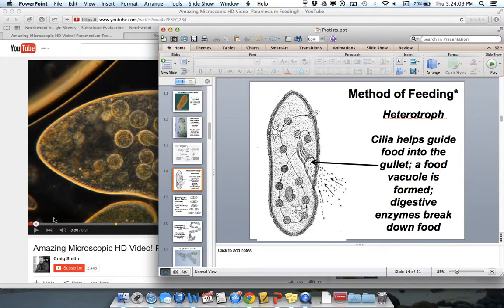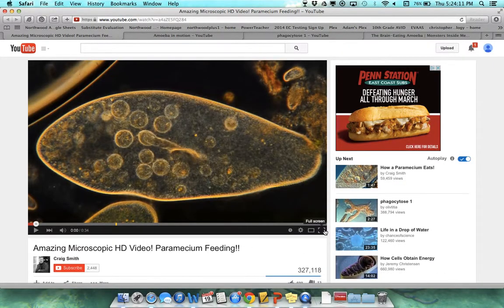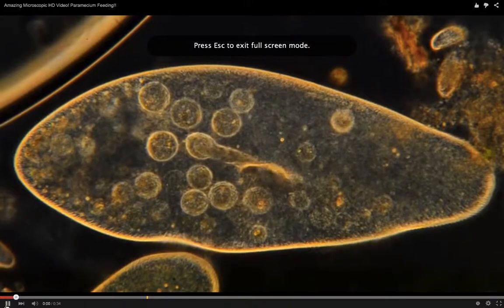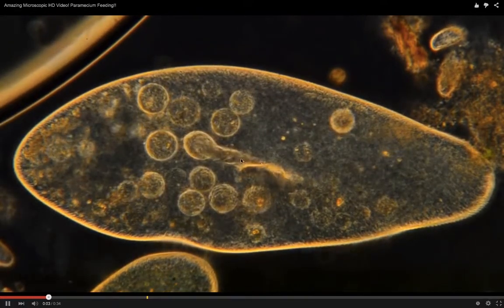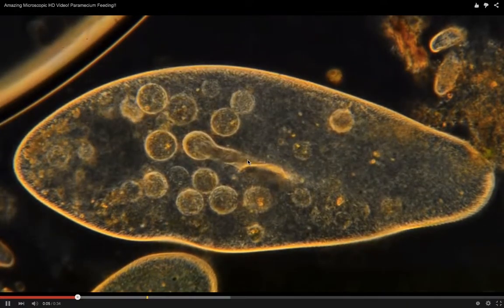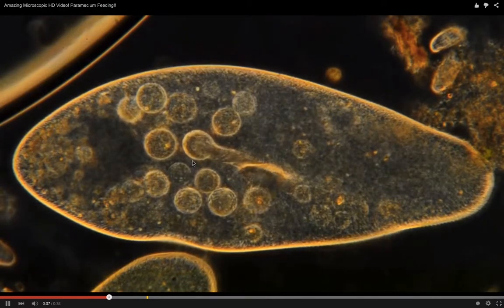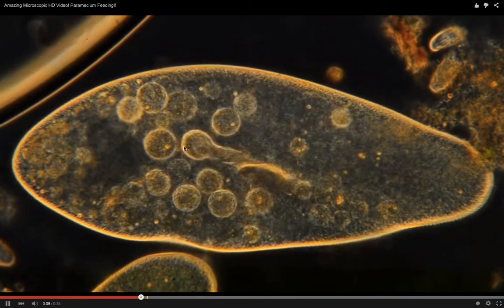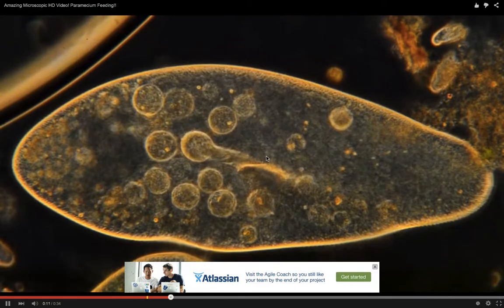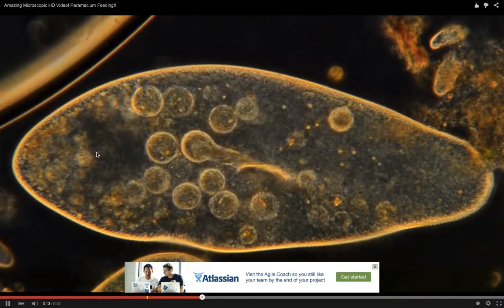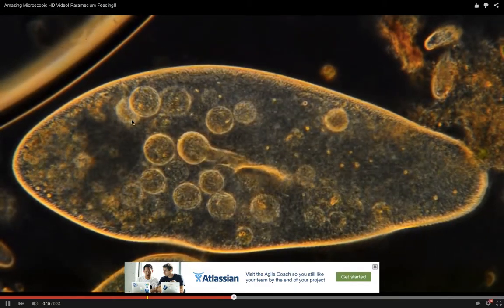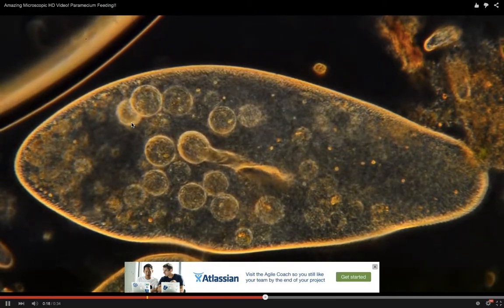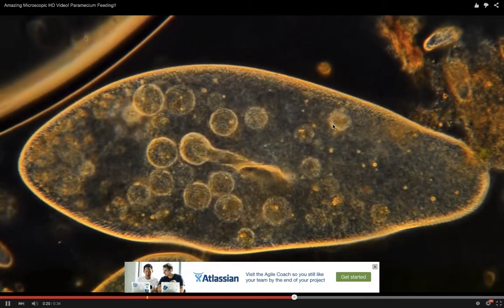All right, so if you want to see an example of one that is actually feeding, see the cilia moving, and if you guys notice, stuff's flying in this opening here into this food vacuole. And actually you can see, squirt, you can see some contractile vacuoles moving around too. I think this is one of them that's going to squirt here in a second, squirt, and there's one over here too.